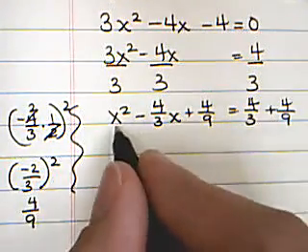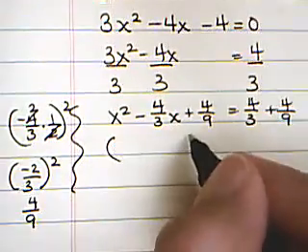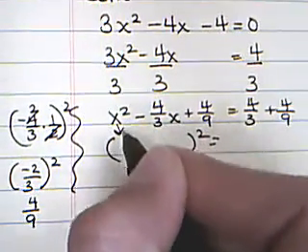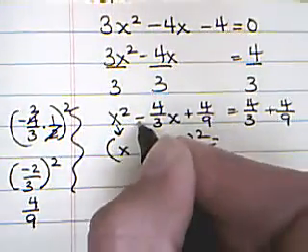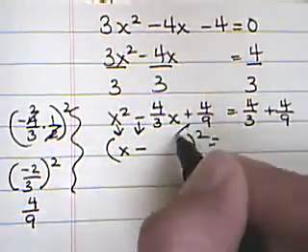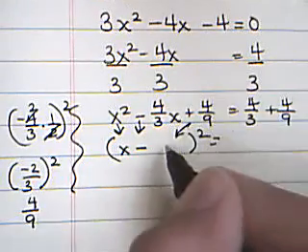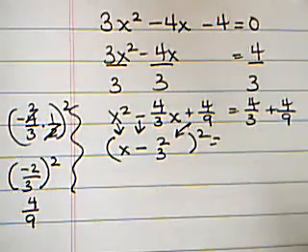We're on step 4 now. We're going to write the left-hand side as a perfect square. So you take the square root of the first term, which is x. Take the first sign always, and the square root of the number before the equal sign. So the square root of 4 is 2. The square root of 9 is 3.